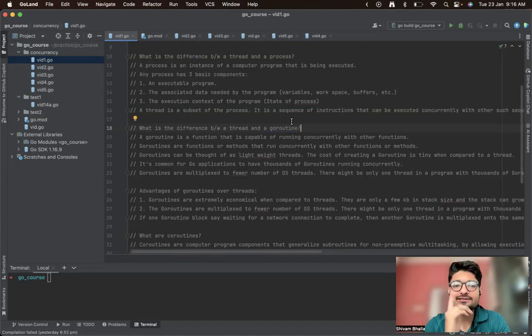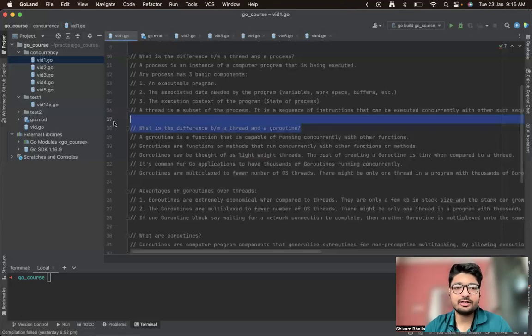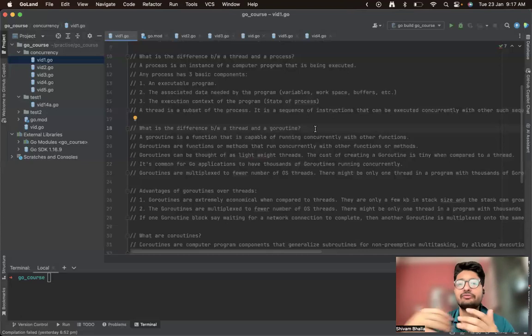Now, a goroutine is just a function that is capable of running concurrently with other functions. Pretty simple. You can also spawn a single line, like a variable declaration, concurrently by putting it into a function. But goroutines are just functions that are capable of running concurrently with other functions. We will go through a lot of code in this series to understand how we spawn different goroutines and so on. But goroutines are just functions. You can just run a function concurrently with other function calls.